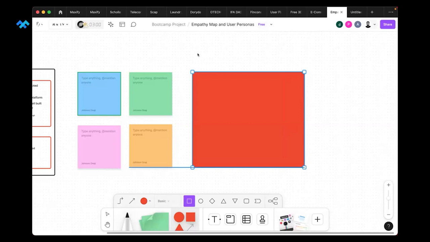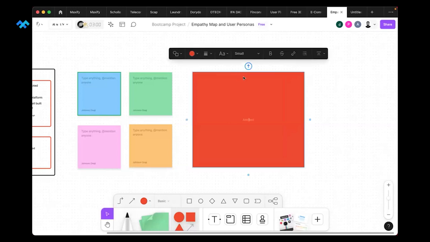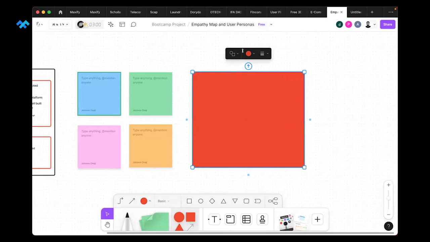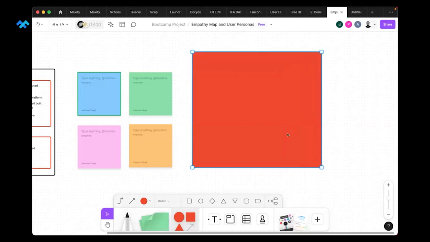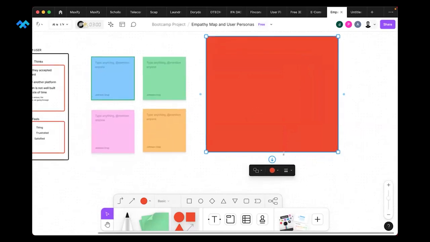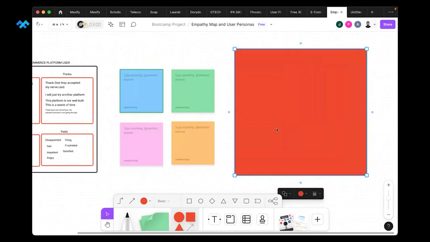I draw this square shape like so, and maybe I pull it this way, right? Just making your work as neatly arranged as possible.